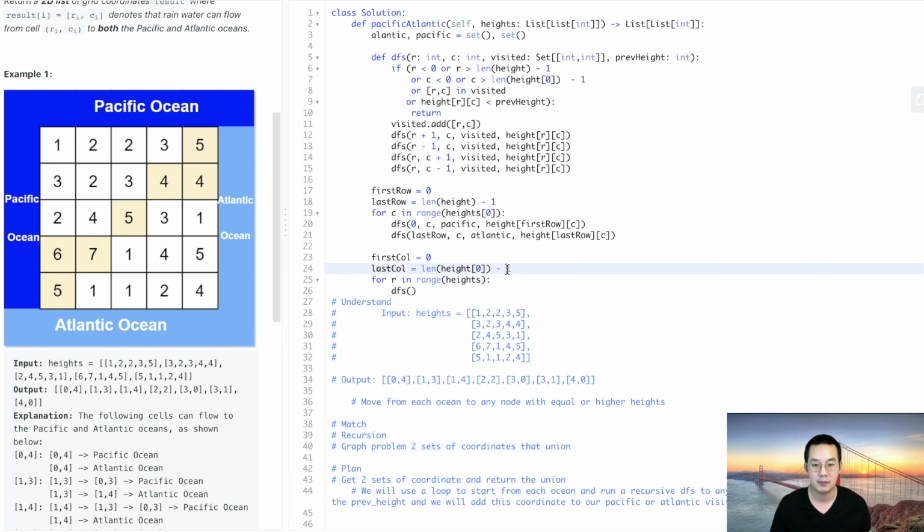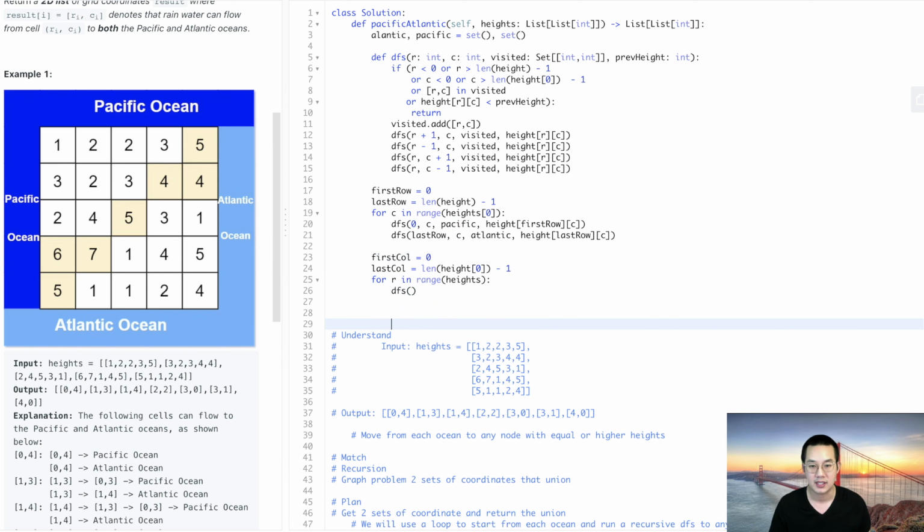Basically, where are we? This is getting messy, I'll clean this code up later. So we're going to do our row, and the column is going to be first column. And what is in the first column? The Pacific Ocean, Pacific. And then what is the height of this item?